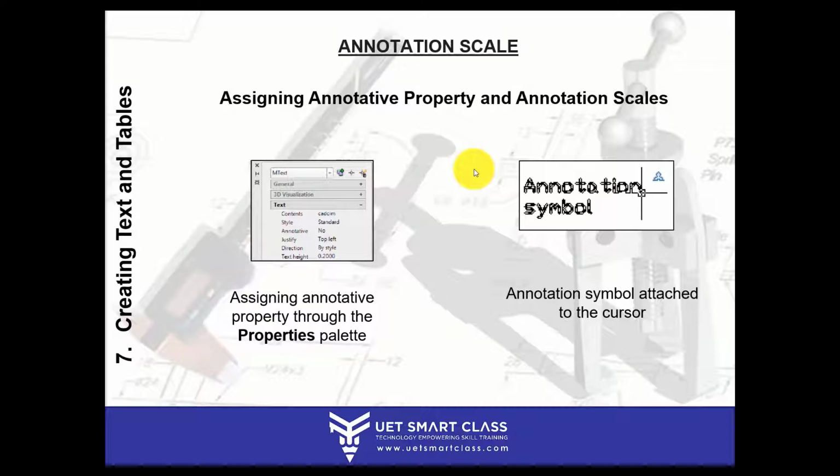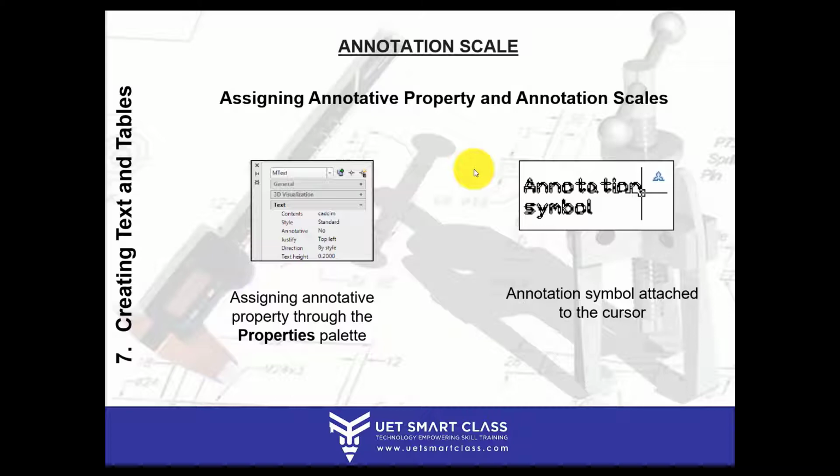Paper space is that space wherein you would set a scale which you want on paper, because that would be a part of plotting. So you would be plotting as per your paper size. In model space, you can control the size of all the objects through this feature, this annotation scale.